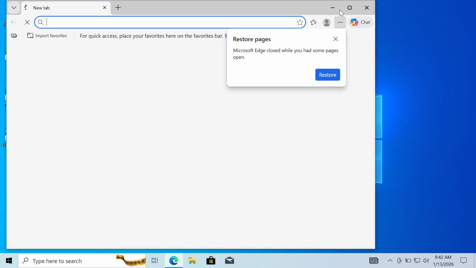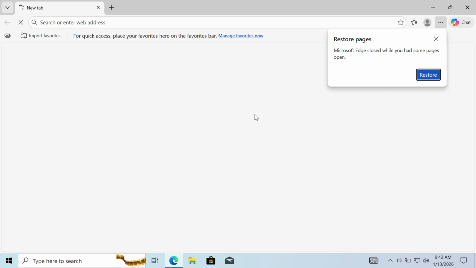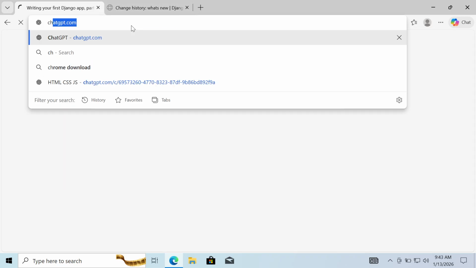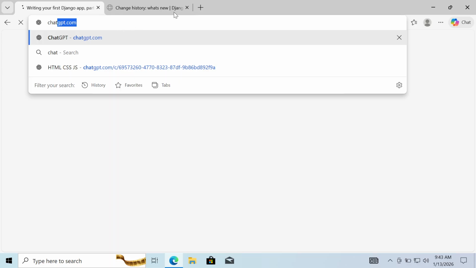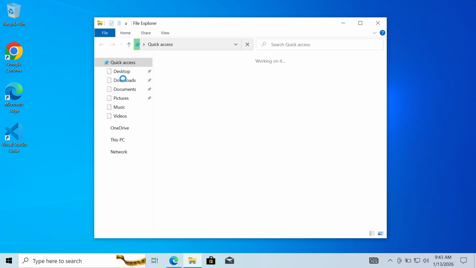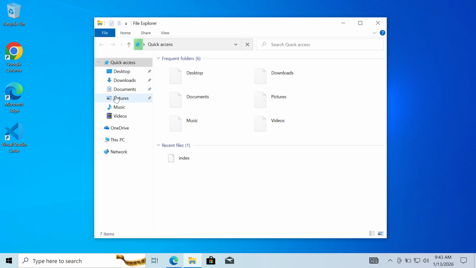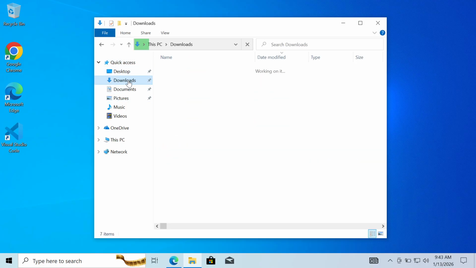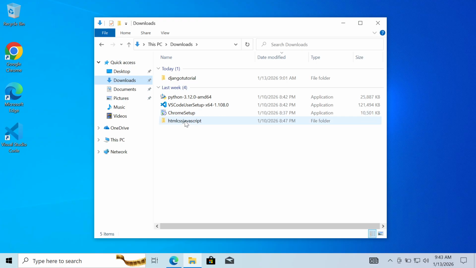Do the magic. Restart pages, huh? ChatGPT, here we go. That is what we need right now for guidance. Everything is awfully slow. I don't know why. It's not just slow, it's extremely slow.